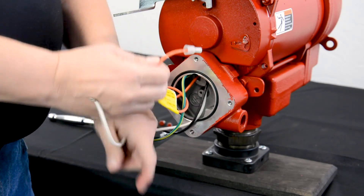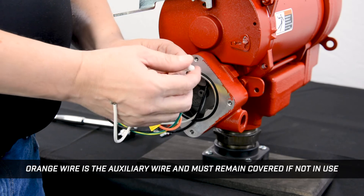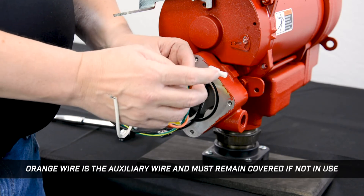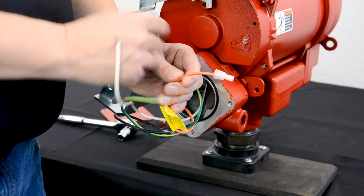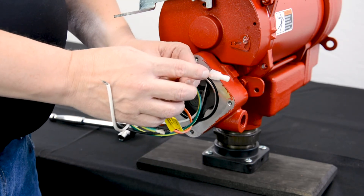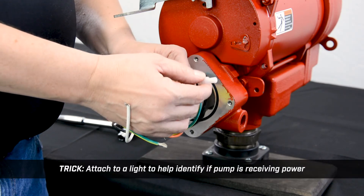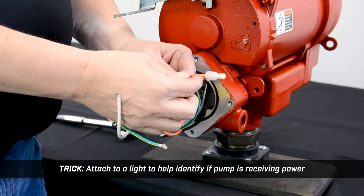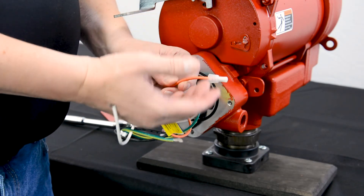The orange wire is simply an auxiliary wire. It has a cap on the end of it that's crimped to the wire. This wire will become hot when you turn on your pump handle. It is typically used with fuel management systems, but it can also be used to turn on another device such as a solenoid valve. Some folks have even used it to turn on lights so they know when the pump is operating.